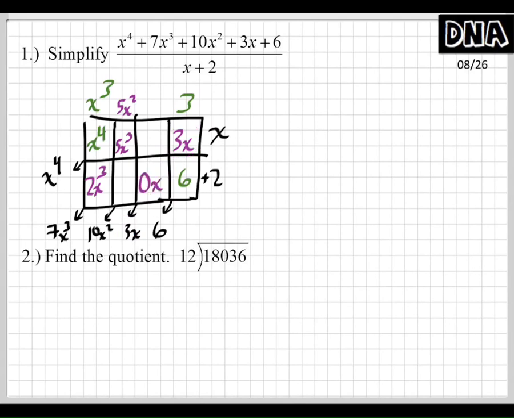3x plus 0x will give me 3x. And so, what do I have to multiply to 2 to get 0? Yeah. So, I put a 0 right there. That's actually a 0x. So, you can just write 0. It doesn't matter. It will be the same thing.